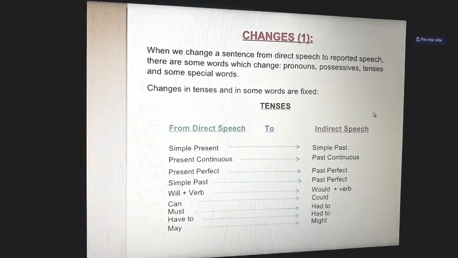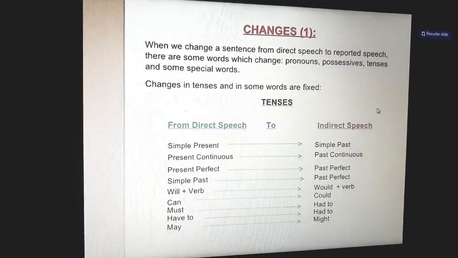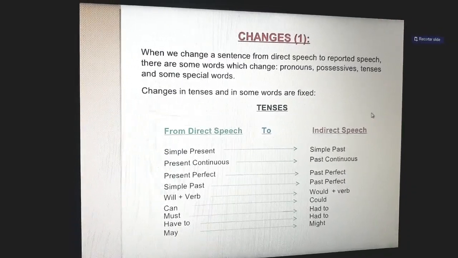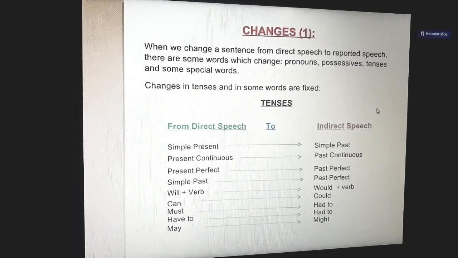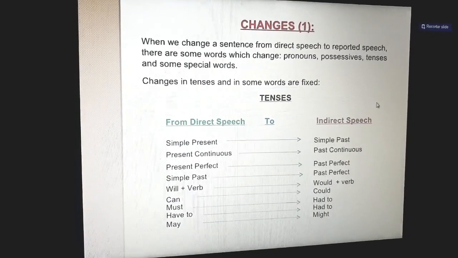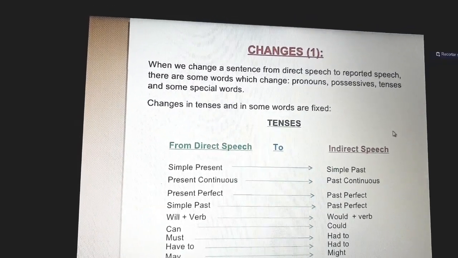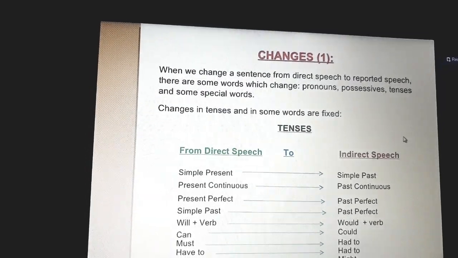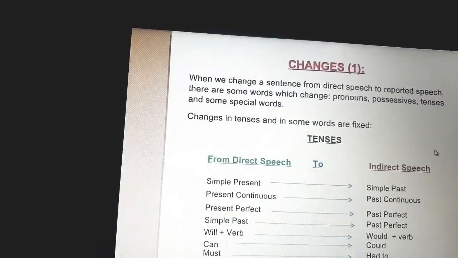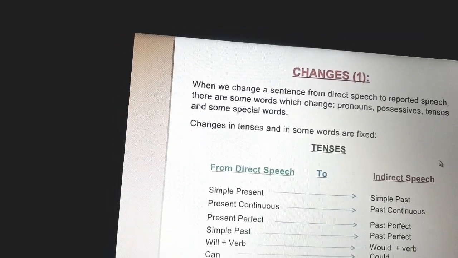For example, if I have a direct present simple statement, present simple changes into past simple, present continuous changes into past continuous, present perfect changes into past perfect, simple past also changes into past perfect, will changes into would, can into could, must into had to, may into might, and so on. And I want you to know also that most of the changes and most of the steps that we followed in the previous lessons when we explained direct and indirect speech, we are going to follow some of these steps in reported questions.